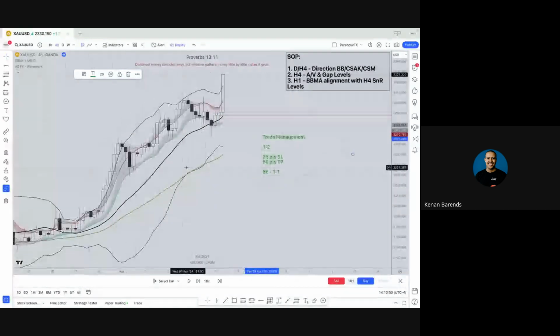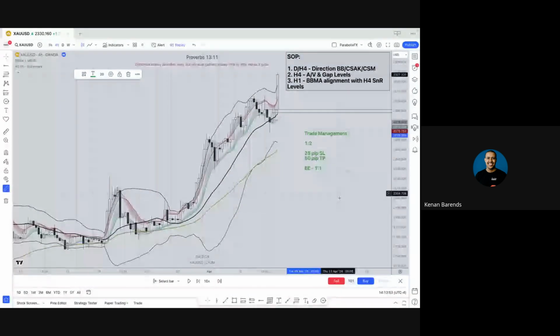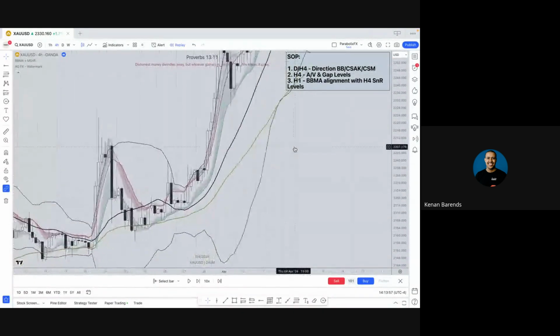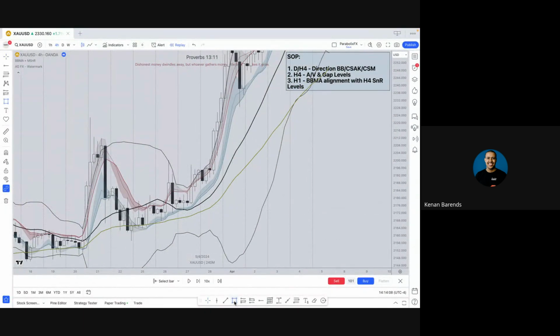You can do that. And I'll actually show you guys an example quickly of how you could have used BBMA. Let me just share my screen quickly. I will show you how you could have used it over here, I think it was just on the 4-hour. Look at this. So what you will do with BBMA is you will see this is the CSAK over here. Price closes above the mid Bollinger Band. Right now we have a re-entry over here. Now what they would say is you would mark this zone, right? So you would mark that zone, and then you would use multi-time frame codes to get into that.